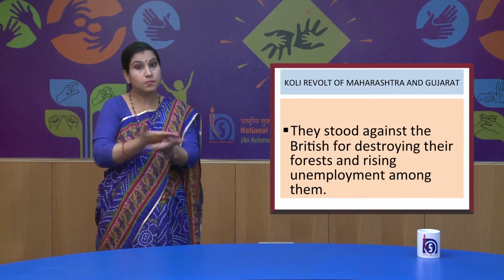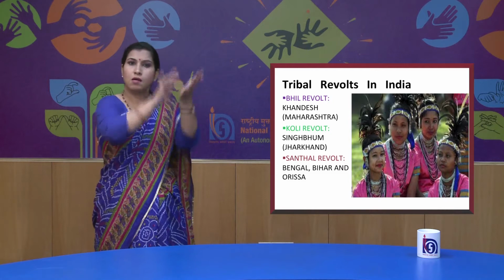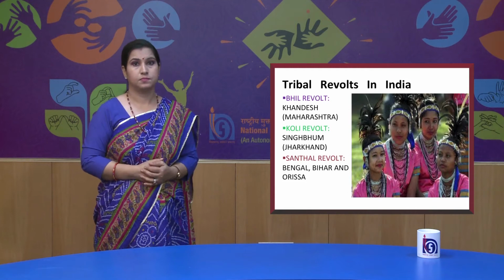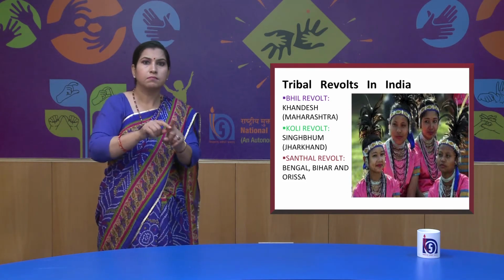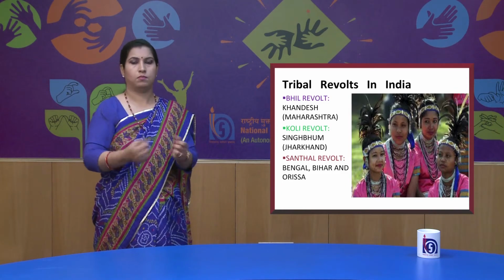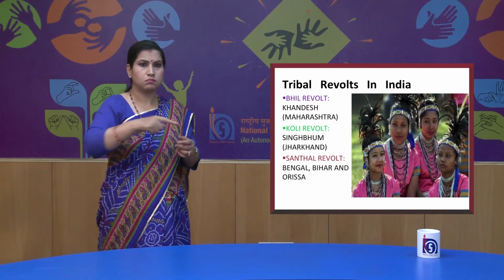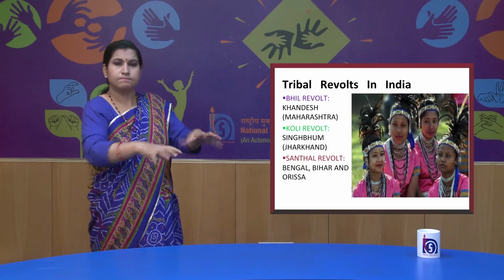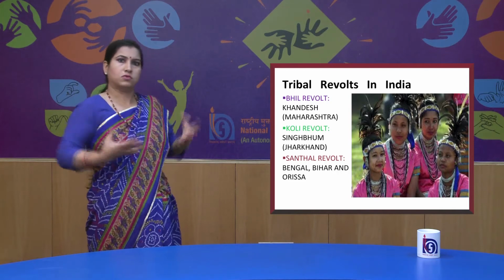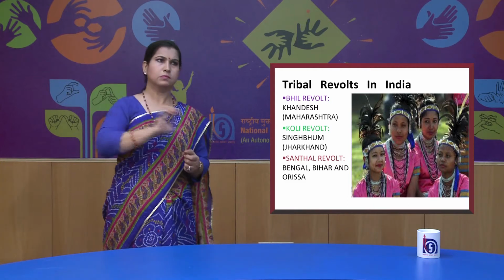Learners, besides these revolts, many other tribes also revolted against the British. A tribe, as you know, is a social group of humans. With the coming of the British to India, they occupied those areas which belonged to these people earlier. This led to many revolts against the foreigners in different parts of the country.